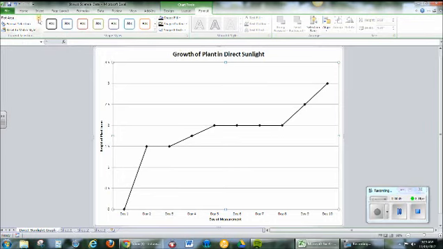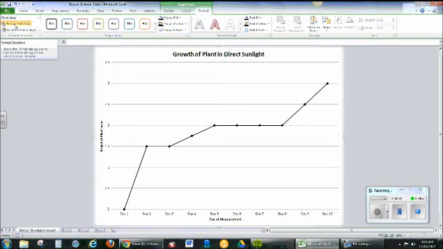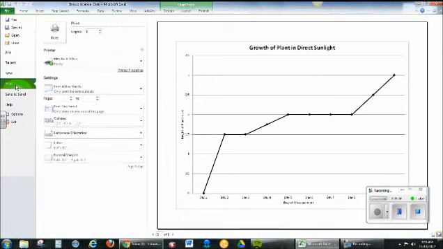Go to the right underneath the word File where it says Plot Area, and you can actually go and change each piece that way as well. And it makes it easy to change the different sections of it because it'll highlight it for you. Once you have this looking exactly the way that you want it, you can go to File, Print, and it will print just that one graph.